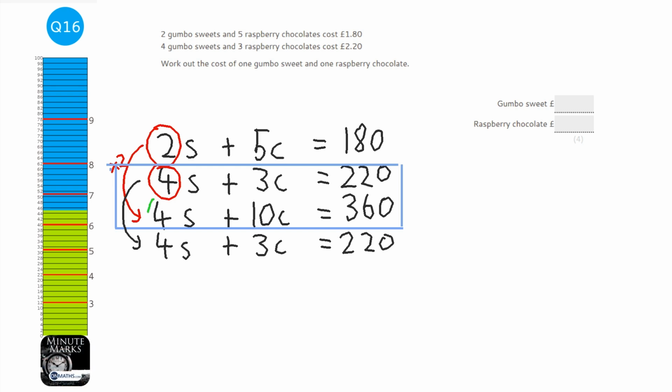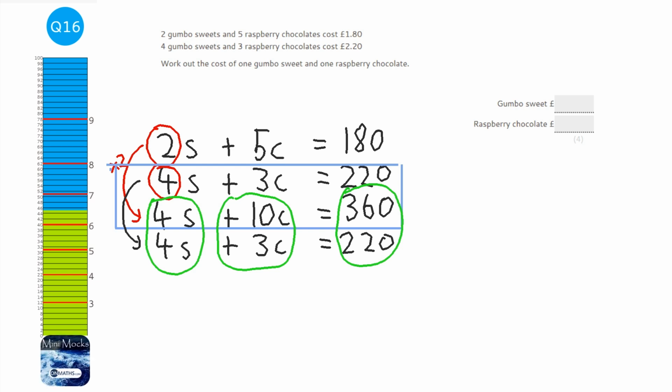Now at this stage we work downwards. We're looking at these two, and these two. With simultaneous equations you're always working downwards. Now we need to get rid of the 4s, and that's the whole point of doing this with simultaneous equations. There's a little rule: if the coefficients have the same sign, both positive or both negative, you subtract. So just remember that, same sign, subtract. If the signs are different, one positive and one negative, the D in different is the D in add, so you add them. But these are both the same, so we're going to subtract all of these.